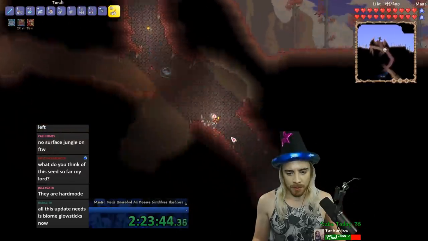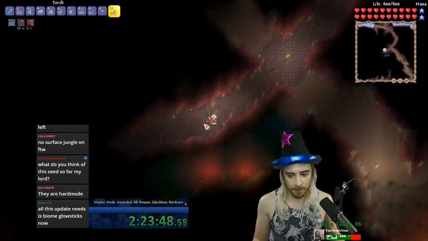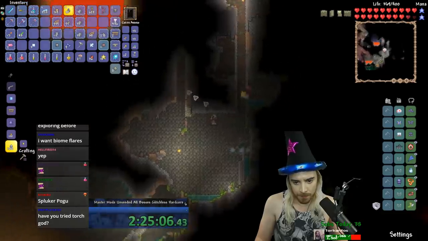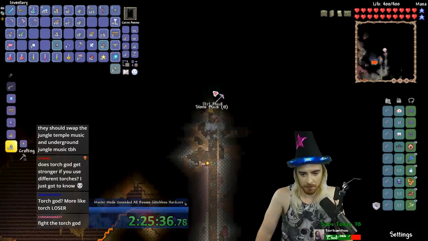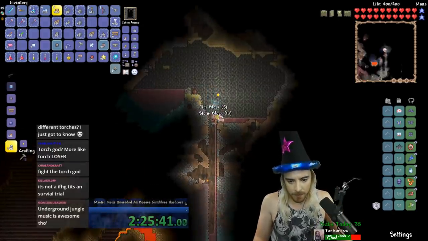Will you stop saying no surface jungle on FTW? I played this seed before and we've had surface jungle. This is super weird. Oh, okay, I found it. Torch God, we're like Torch Loser. I just need to make a marker for where the heck this is at, because it's the edge of my jungle biome.